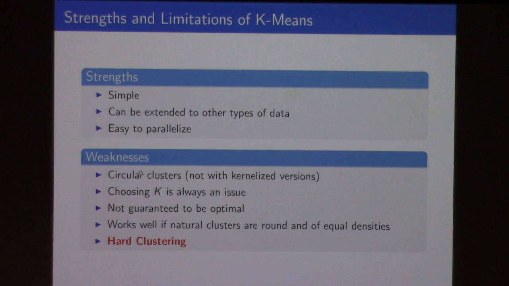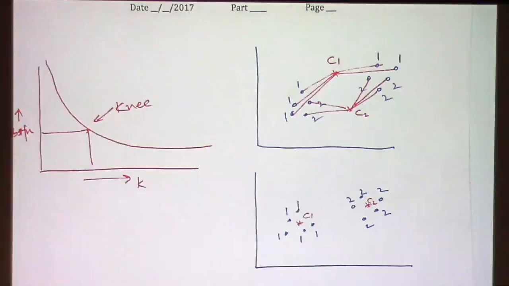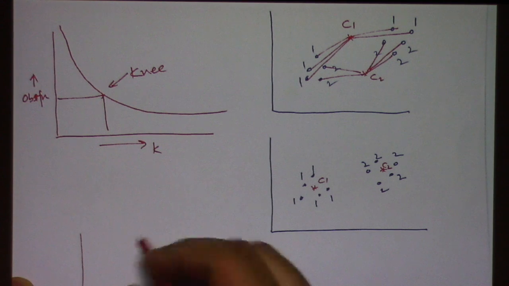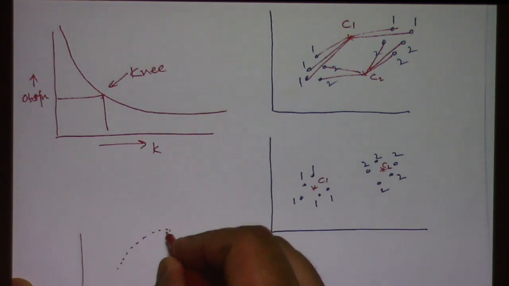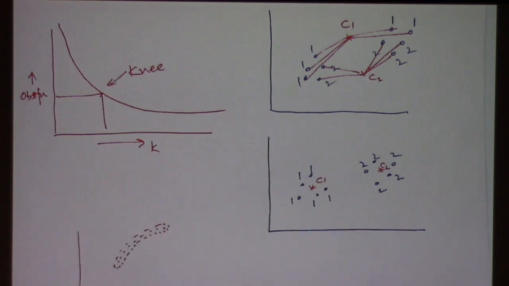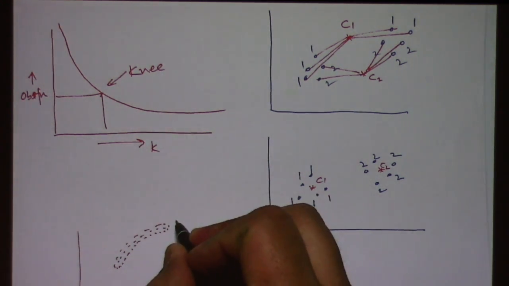One of the weaknesses that you get with k-means is that you always get circular clusters. And the reason you get circular clusters is because it measures this distance, right? So this distance is like putting a circle around the centroid, right? So that is the idea. So if your data has a slightly different form of natural clusters, so for instance, if your data looks like this, so one set of points is like this, right? And the other set of points, let's say, is like this.